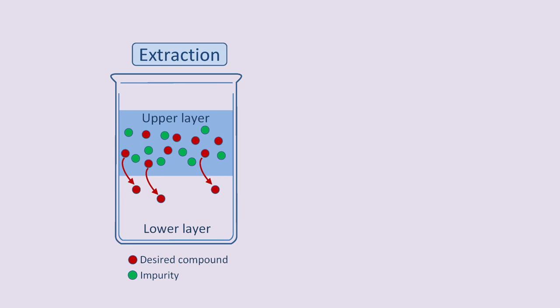Once the second solvent is added to the first, the two layers are shaken vigorously so as to maximize the surface area between them and allow the transfer of the desired compound. When the transfer has occurred, the two layers are again allowed to form as shown here.